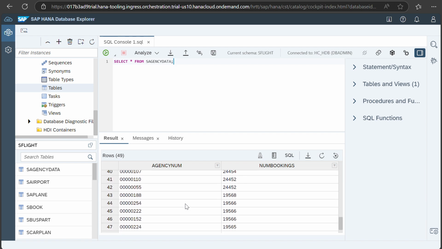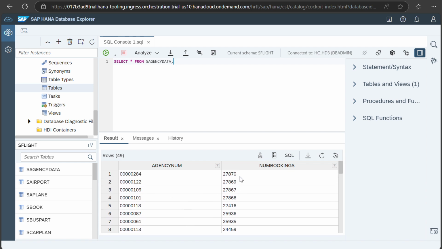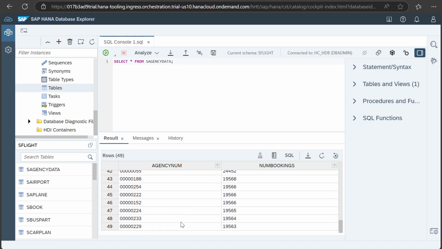See, based on order number, the data is executed. Now it will show you the complete new table data. In the same way, if you want to use joins, you can use them, and if you want to find the booking dates, you can do everything here.